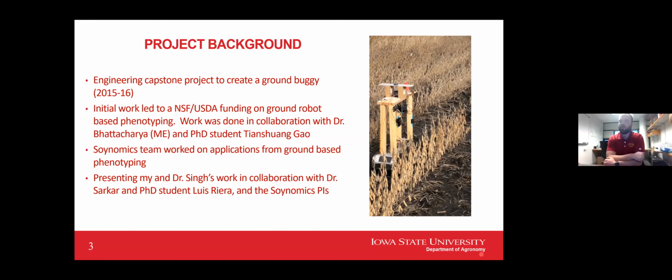So a little bit about this project and its background. In 2015 and 2016, we had a couple of cohorts of mechanical engineering undergraduate students who, for their capstone projects, worked on a ground-based phenotyping buggy for our lab. This initial work eventually led to an NSF USDA-funded grant on ground robotics and phenotyping.